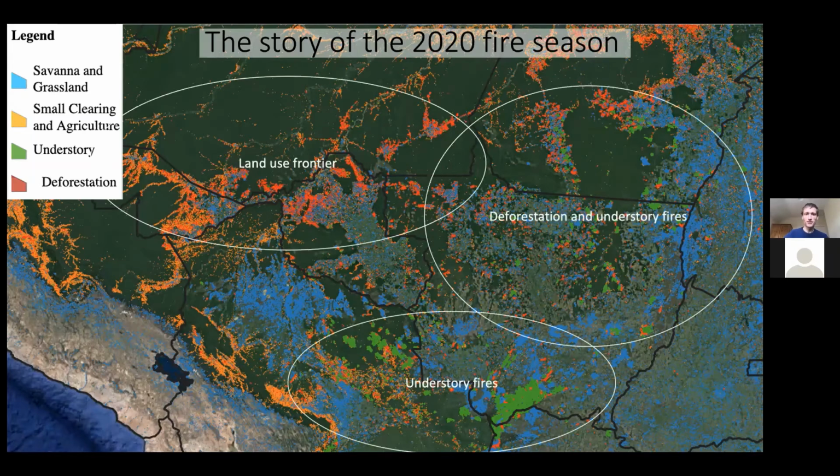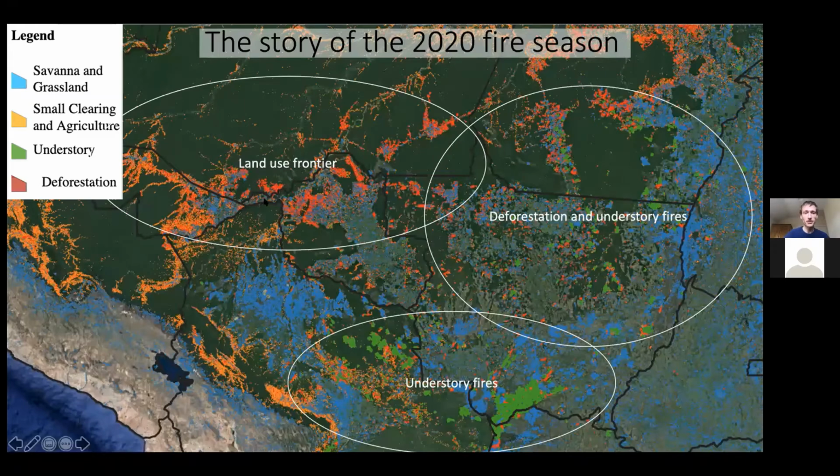So now what we can see is that we can distinguish these different areas across the southern Amazon that have different characteristics based on the climate, as well as the socioeconomic development across the region. So we have some regions where fire activity is almost entirely driven by the movement of the land use frontier, so the expansion of the land use frontier.